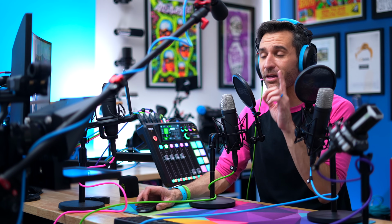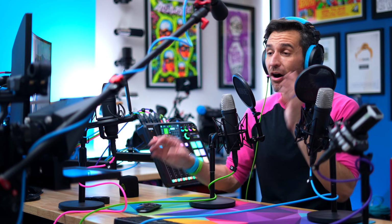I should mention too though that all of the microphones I'm comparing today are condenser microphones, which does mean they need phantom power in order to run, but fortunately, basically every interface, every mixer offers phantom power, so they should work with pretty much anything, and condenser mics require much less gain than a dynamic mic does, so you don't need to worry about boosters or anything like that. Just plug it into an interface, turn on phantom power, and you're going to be good to go. And that's the road to great audio.